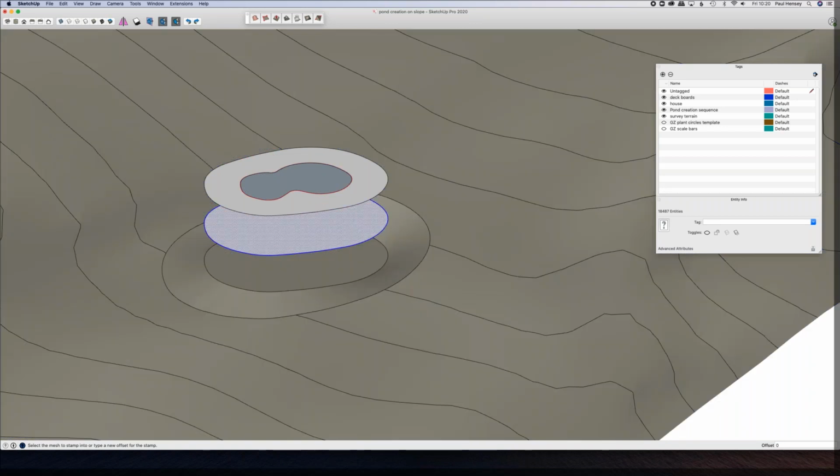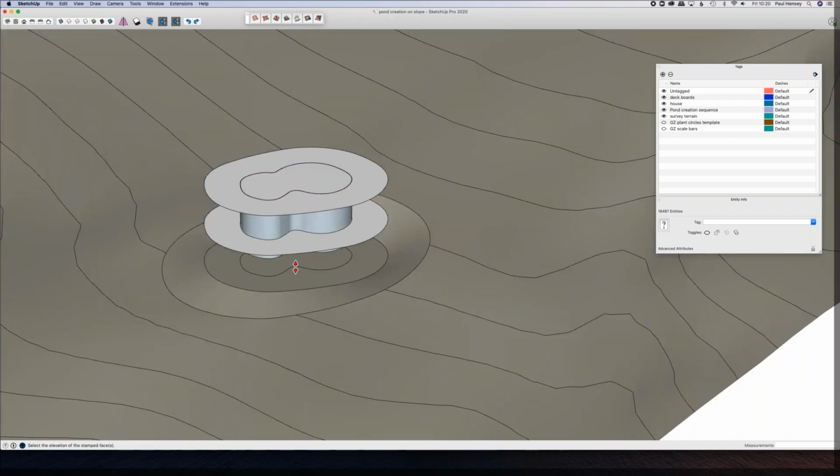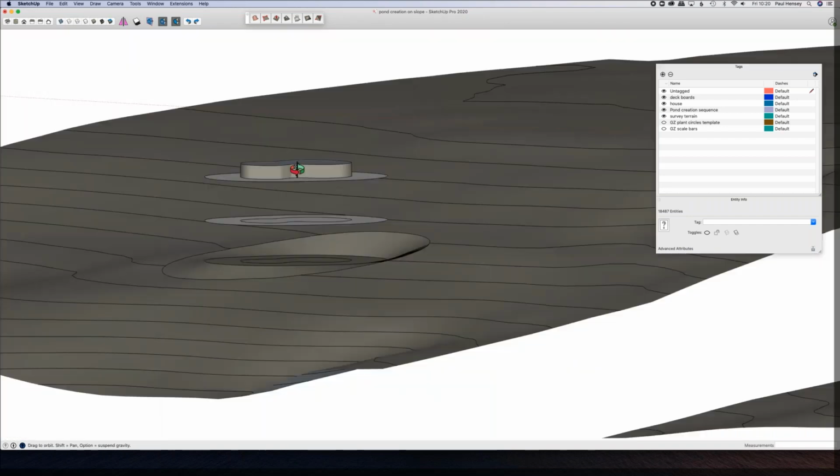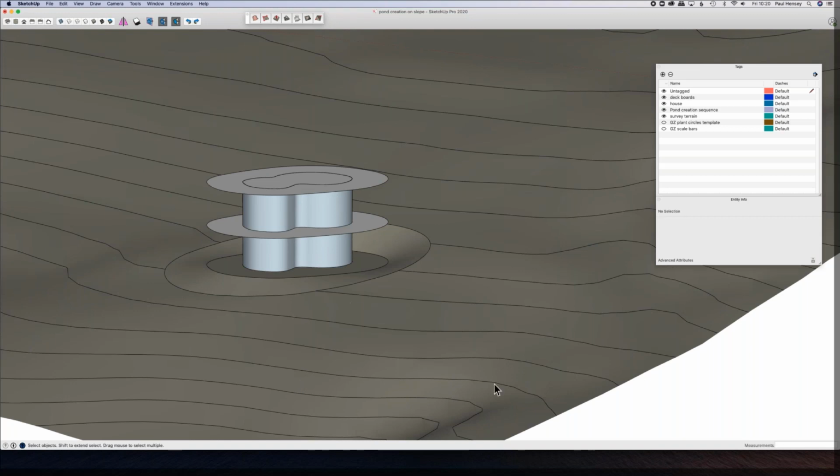I don't want this one to offset, and then I'm going to push this one into here. This is quite a big terrain, so it's just doing the thinking, and then I can decide how much of an offset I want. So that will then push into the terrain.